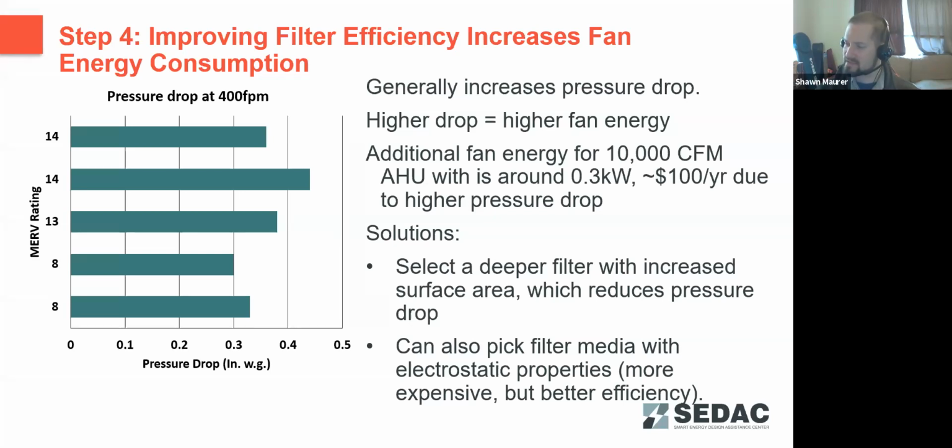They are more expensive, whereas a MERV 13 filter that doesn't have those electrostatic properties, the pricing can be on par to slightly higher than a MERV 11 filter. It does have that better efficiency, and may be able to fit in a thinner filter without having to increase the size of the filter racks for your system.